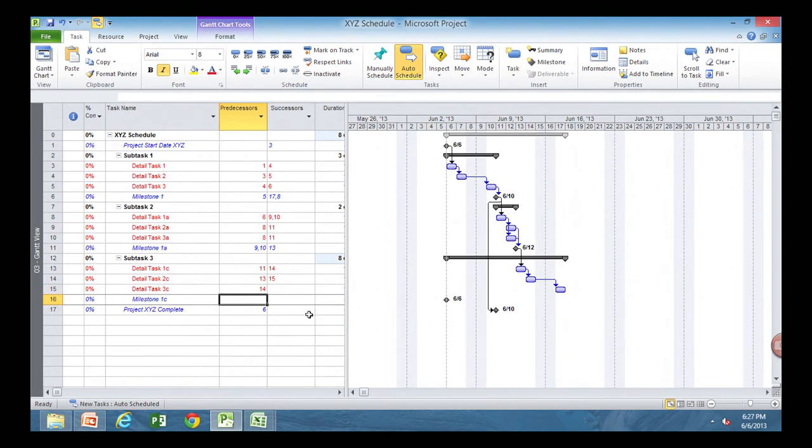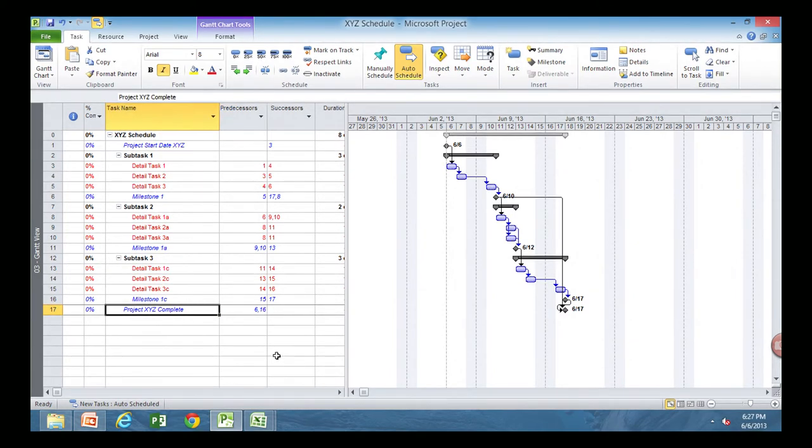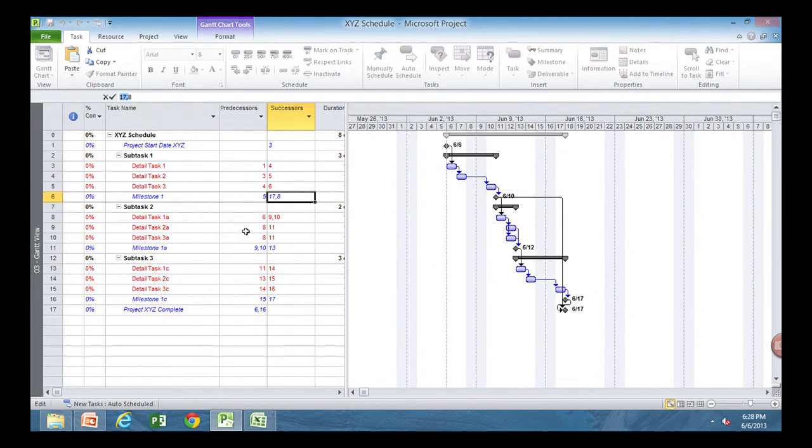And then here's your milestone for these. And that'll be 15. And then your milestone here will be 17. Or your successor. So you hooked the milestone 1C to project XYZ complete. I see. Yes. And then I know that after all of these are done, my project's complete. But since they're all tied together and they start one after another, I don't need 17 up here because 8's starting right here.